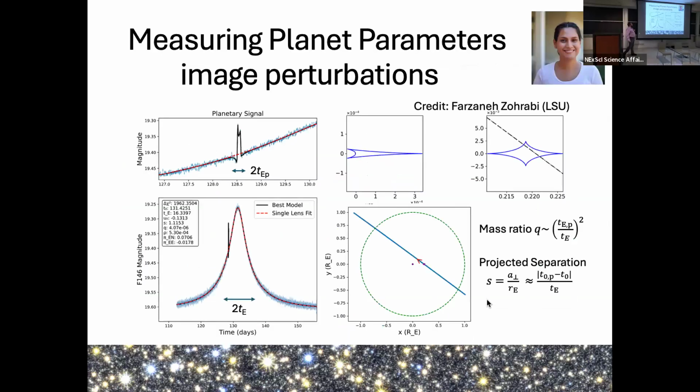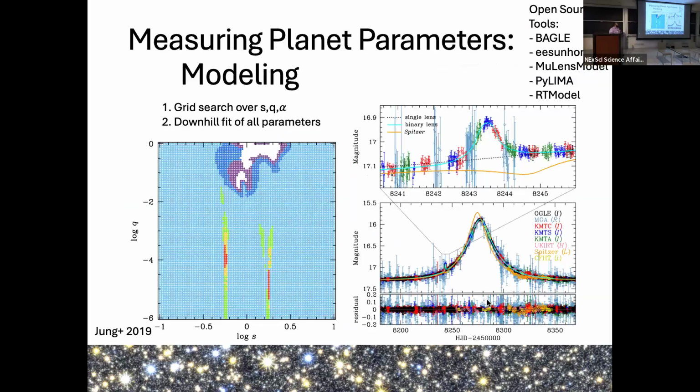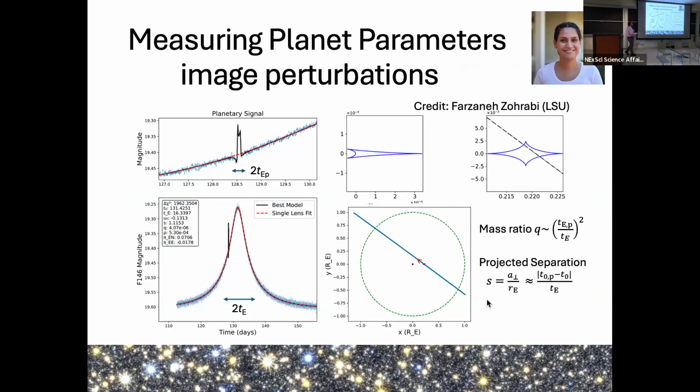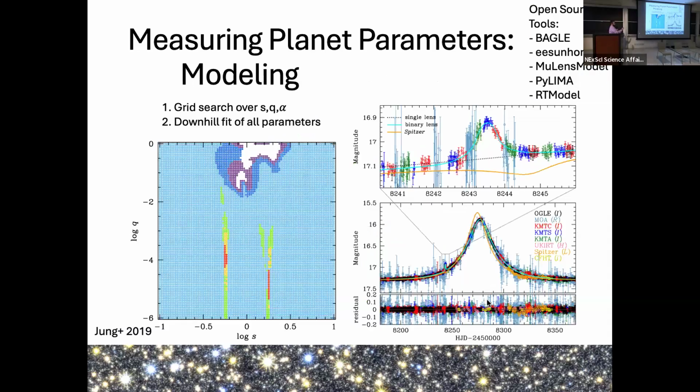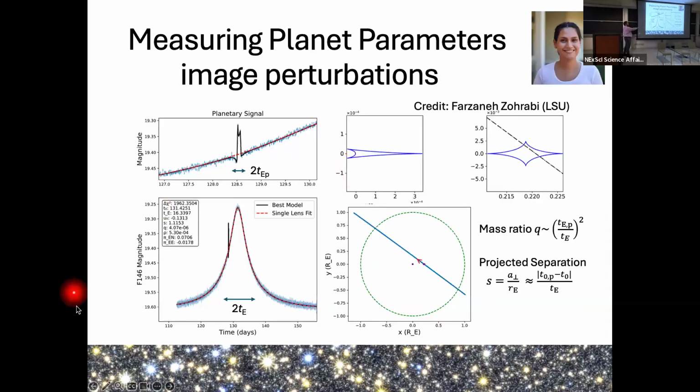So going back to the perturbative approach, we can relatively easily read off rough parameters for the planet when we see one in a microlensing event. I'm showing visualization work of my student Farzana Zarabi, showing a simulated microlensing event from Roman. Here you have the underlying microlensing event and then a planetary signal here that's of short duration.